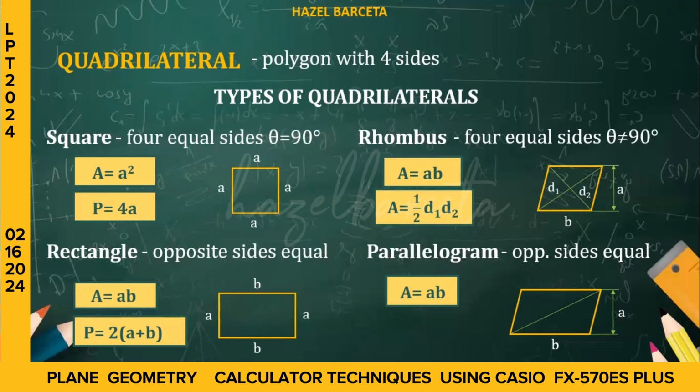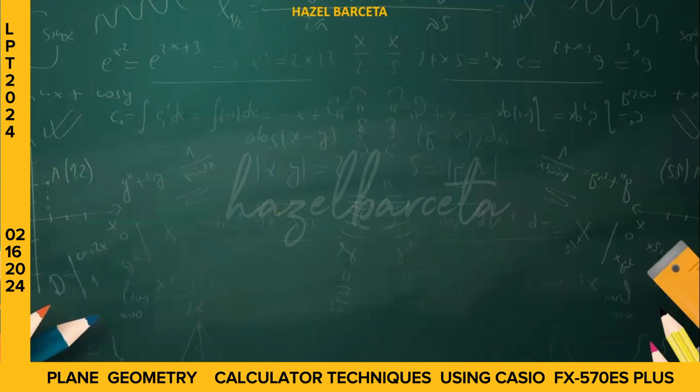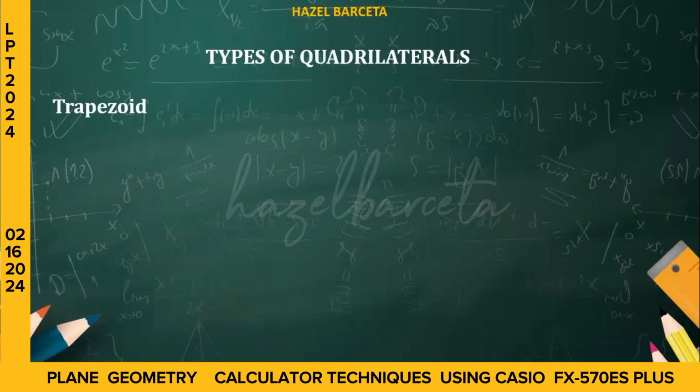And we have this one, diagonal 1 and diagonal 2, and the angle between them. By the way, dito is 90 degrees ang kanilang, ayan. Dito ay hindi na kasi hindi na po equal sides. So, ayan, may theta po tayo dyan. And area is equal to 1/2 D1 times D2 times sine of theta. Ayan. Next, we have trapezoid, kite, and cyclic quadrilateral.